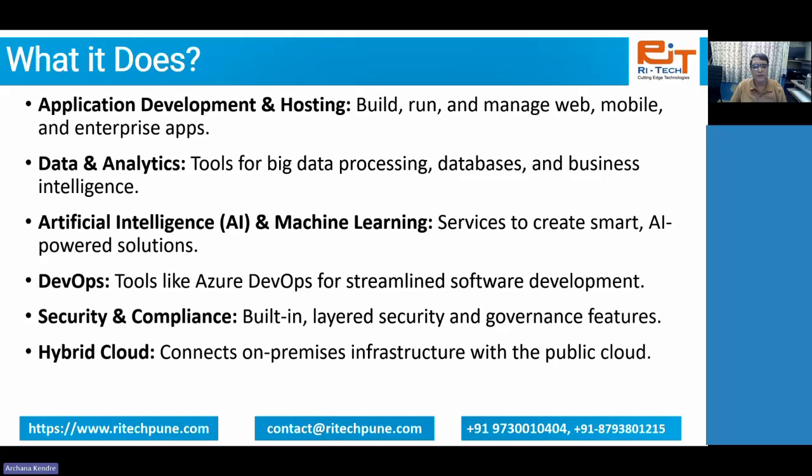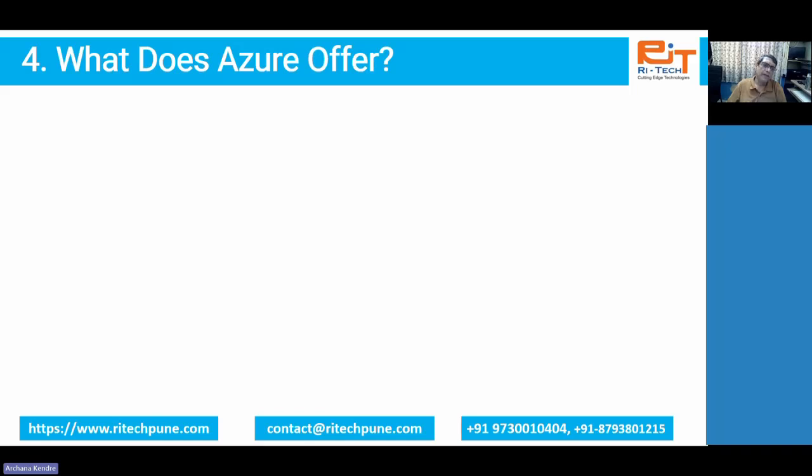Hybrid cloud: you have three options. You can use the public cloud. You can also have Azure on premises, or you can use a combination of both. So three models of the cloud are available. Public cloud, you can also have your own private cloud, as well as hybrid cloud, with a few things in a public cloud and a few things in a private cloud.